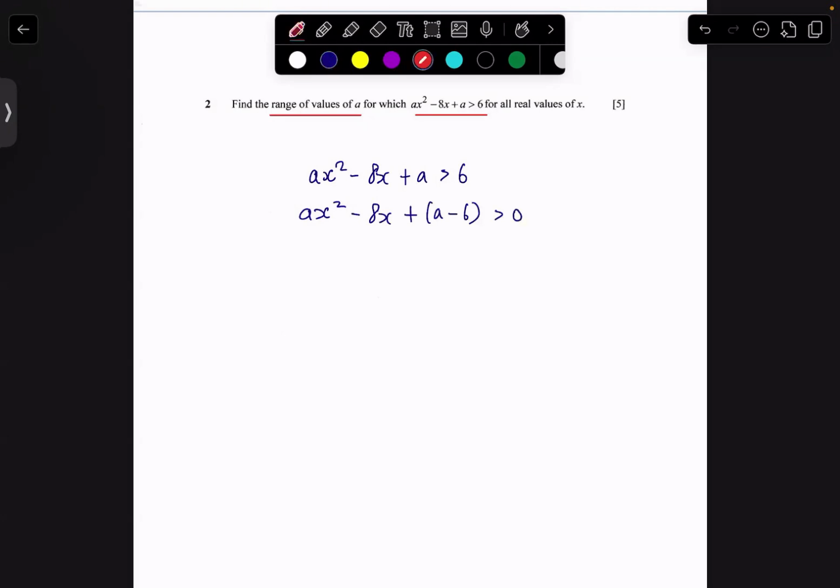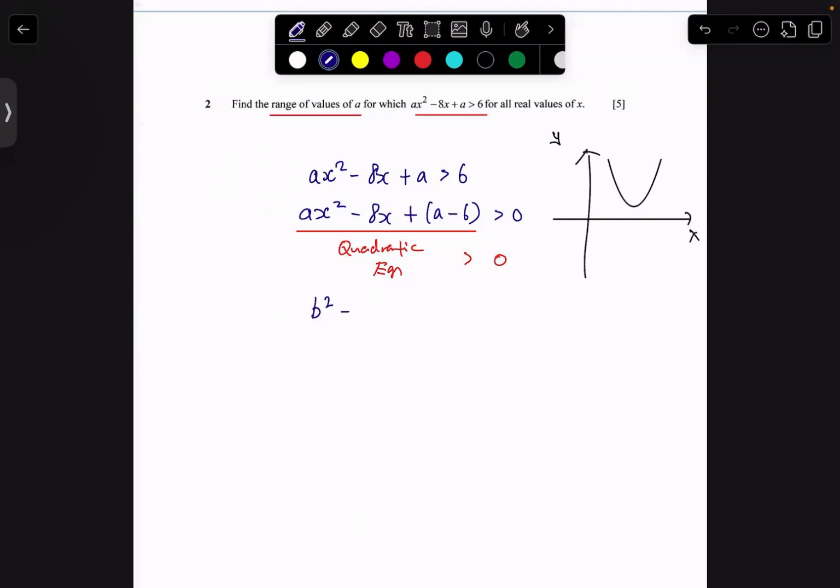Now, what you need to understand down here is that this is your quadratic equation, and your quadratic equation is greater than 0. Now, how does a quadratic equation look like? If you plot it against the x against the y-axis, a quadratic greater than 0 actually means this, whereby it lies above the x-axis. So you need to differentiate the quadratic greater than 0. Since the quadratic is greater than 0, means there is no intersection, means there is no roots, therefore b squared minus 4ac must be less than 0.